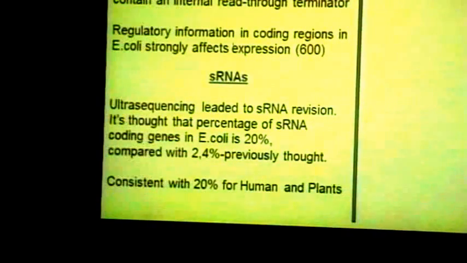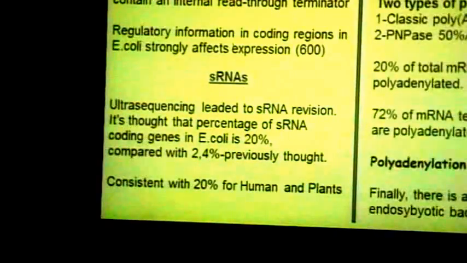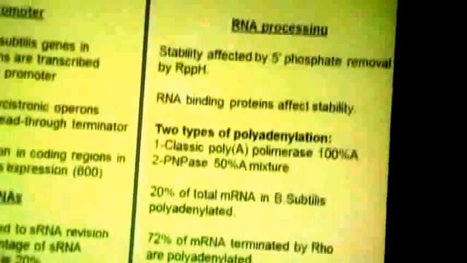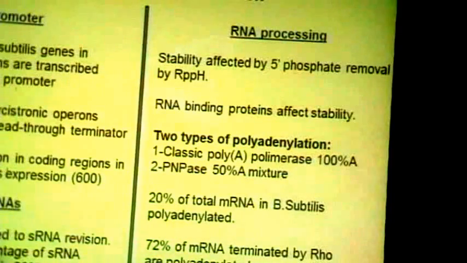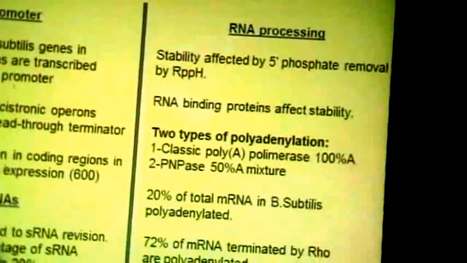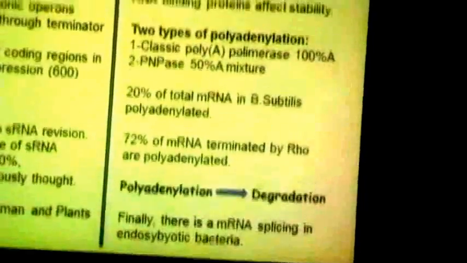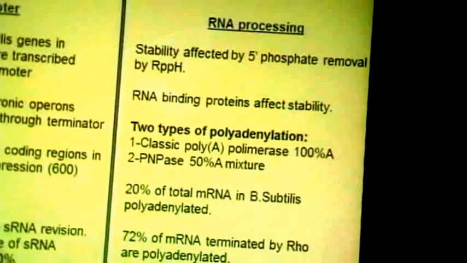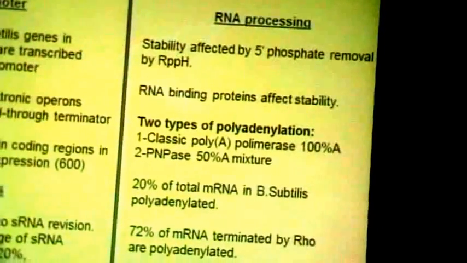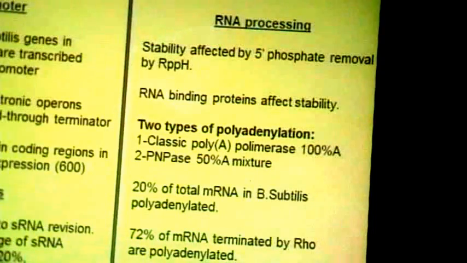We thought that mRNA in bacteria is degraded very fast. But now we know that a lot of enzymes affect mRNA stability. For example, we have this enzyme RppH, which removes the 5' phosphate, and after that mRNA is degraded very, very quickly. And also RNA stability is affected by RNA binding proteins. And contrary to common view, in bacteria we have polyadenylation. And there are two systems of polyadenylation in bacteria. I have no clue why it is still not in the notebooks from the university in molecular biology.